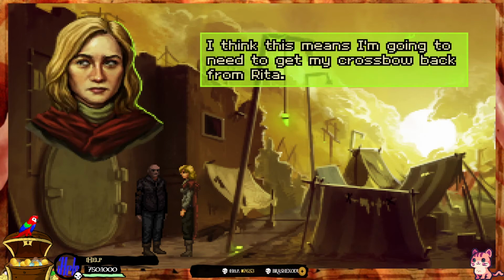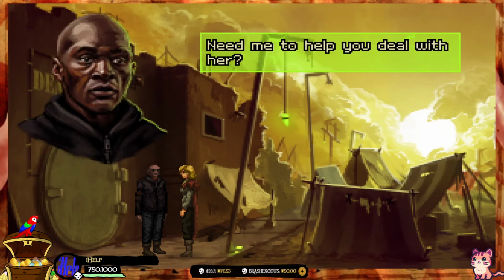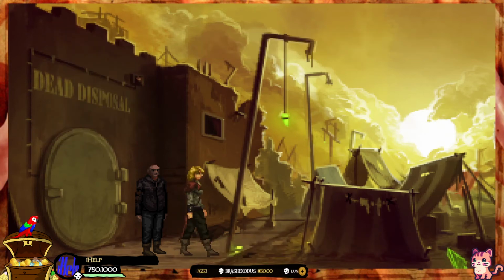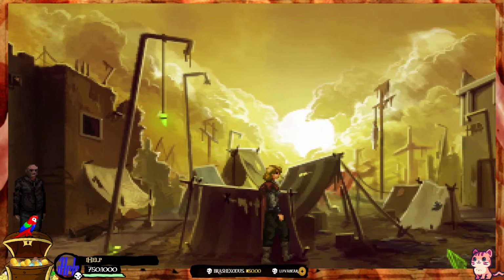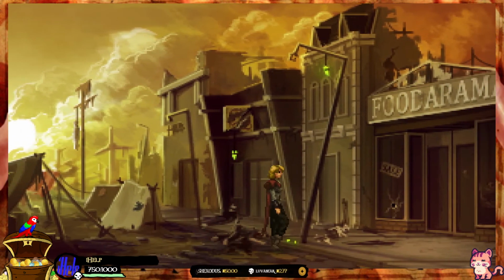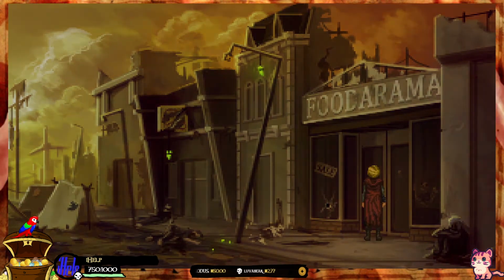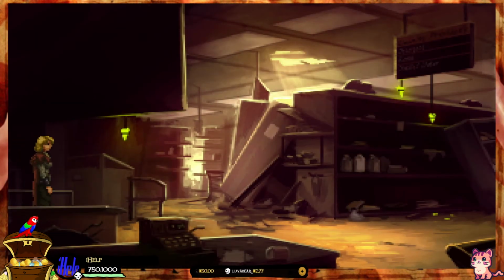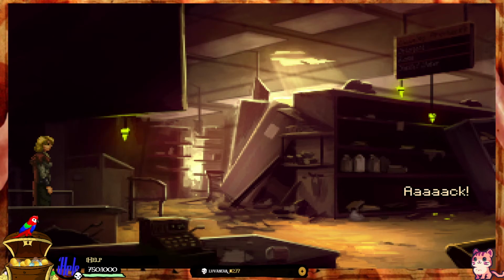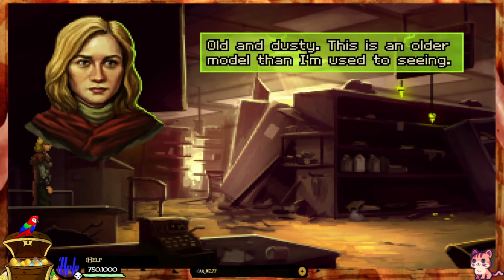I think this means I'm going to need to get my crossbow back from Rita. Need me to help you deal with her? No, I can settle this on my own. Huh. Where did she go? Old and dusty. This is an older model than I'm used to seeing.